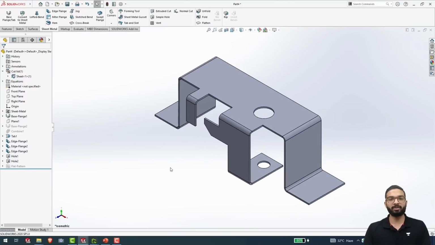I will press Ctrl 7 and here you can see that this is how we have created a sheet metal component using all the features like edge flange and simple cut over here. I hope this was a very good example and you learned about how to use sheet metal components and also how to use references in order to create your further features.